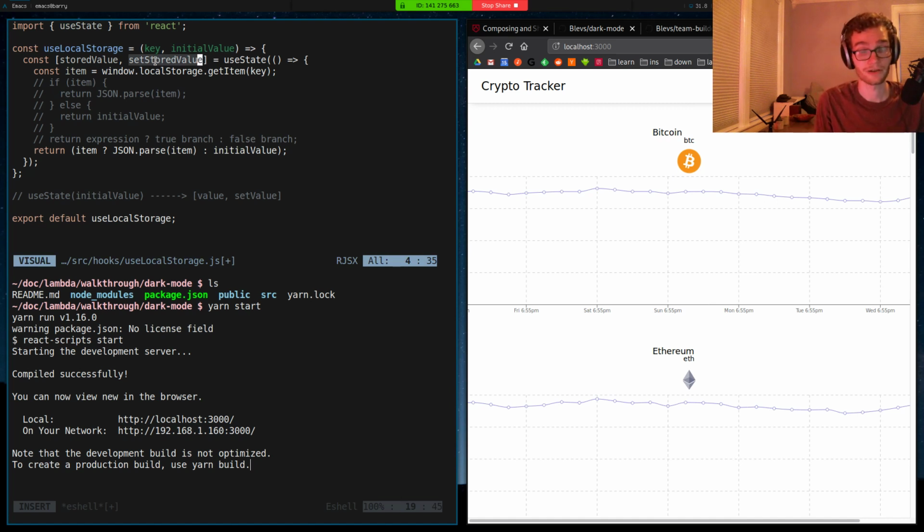We're going to be writing our own custom function that stringifies whatever value we're given before putting that into local storage. So that way we're not parsing a thing that isn't meant to be parsed. We're always going to be translating whatever value we're given into a JSON stringify string, and that way we can always be sure we can parse it back. But any value we do store in local storage must be a string.